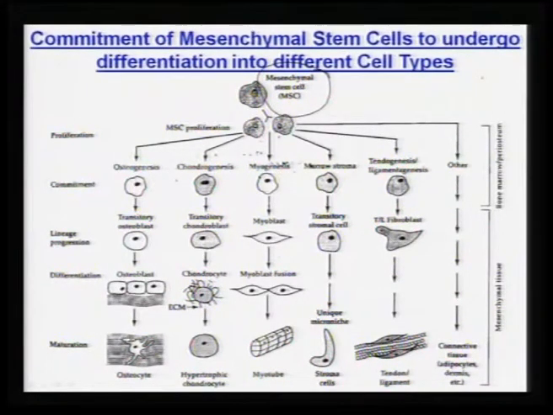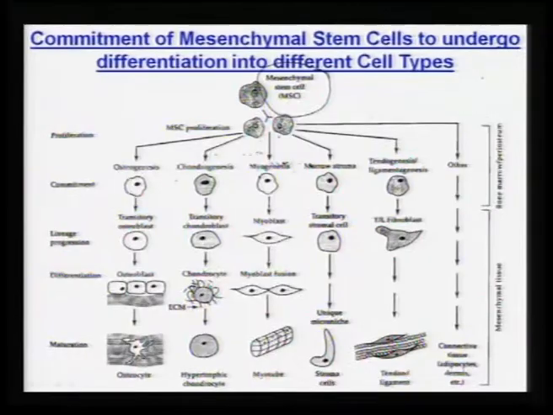Now, the stem cell is the primary cell. You have to remember only one thing at this point: the stem cell is the primary cell. All the other cells are known as transformed cells. Transformed cell means that the cell must have transformed from some primary cell via the differentiation process.